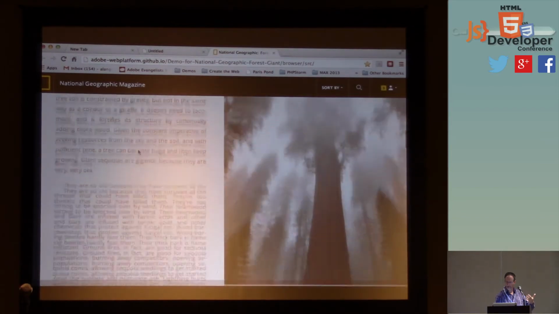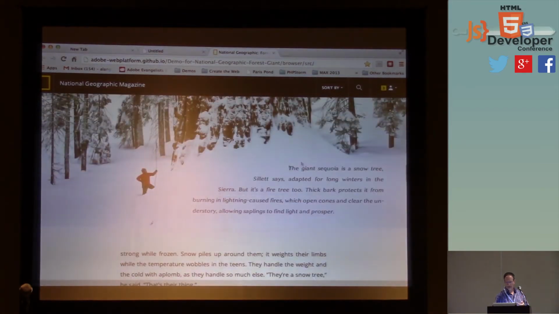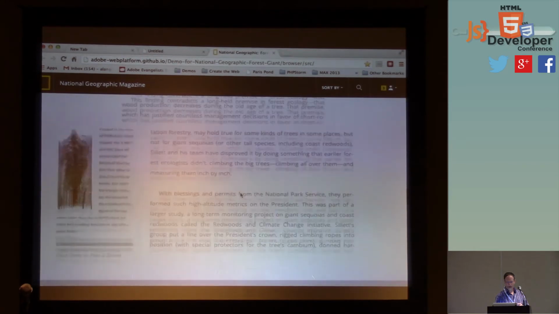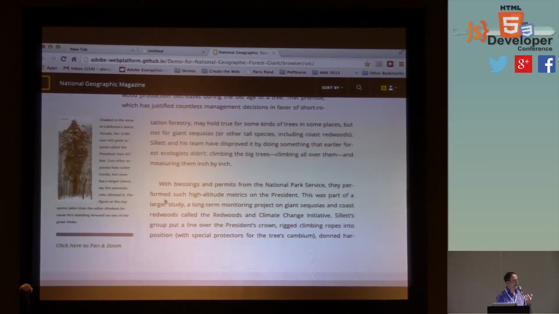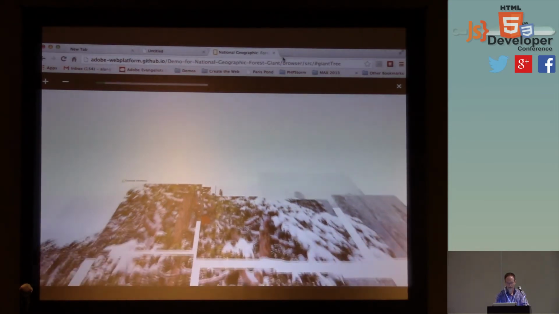But notice that it just slowly comes in, black and white to color, shaping the text. And they really wanted to give an idea of how enormous these trees are. There's this whole article on giant sequoias.